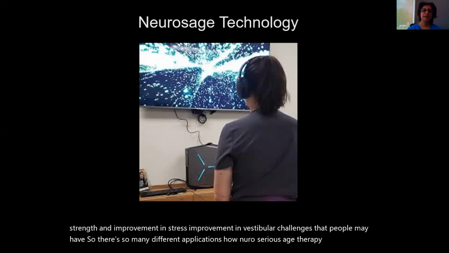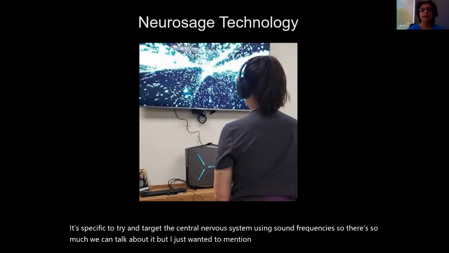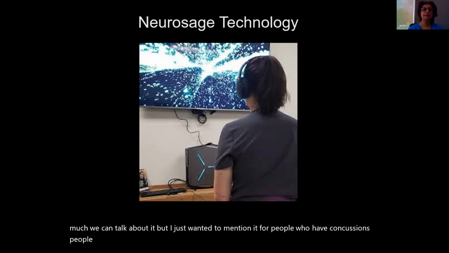It's specific to try and target the central nervous system using sound frequencies. So there's so much we can talk about it, but I just wanted to mention it for people who have concussions, people who've had chronic stress, people who have anxiety. These are definitely therapies that can help you.